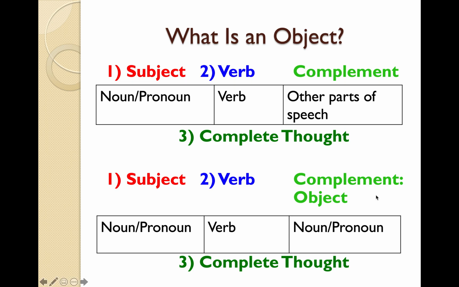So if it happens so that what I have to the right of the verb also looks like a noun or pronoun, then that is what's called an object. So a subject answers the question who or what. We usually answer with a noun or pronoun, and we put it to the left of the verb. Then we use a verb, and then if it happens so that what we have to the right of the verb is also a noun or pronoun to answer the question who or what, then that's what's called an object. So it's one type of a complement, one way to finish my sentence and to arrive at a complete thought.